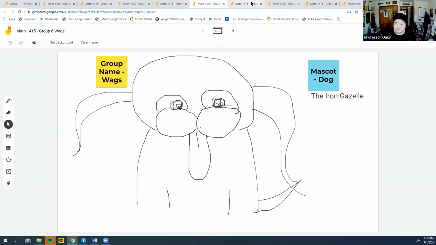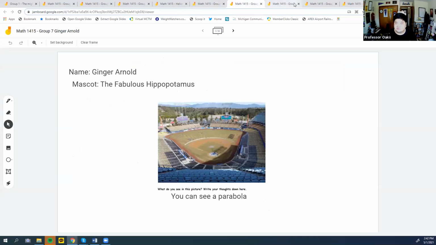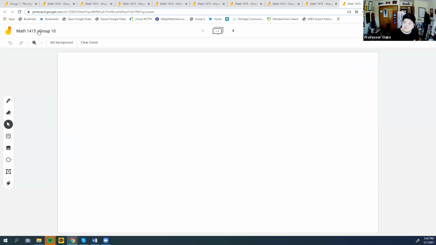I can at least see them writing on the Jamboard. And so this is what they have done. So you can see this was actually an extra one, like I mentioned, in case any student joined the class late, but no one actually got put in group 10 this semester.